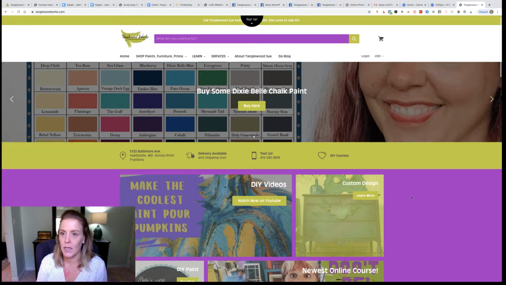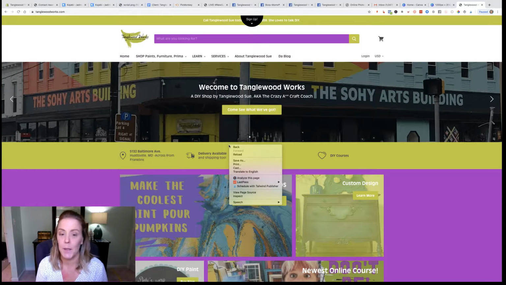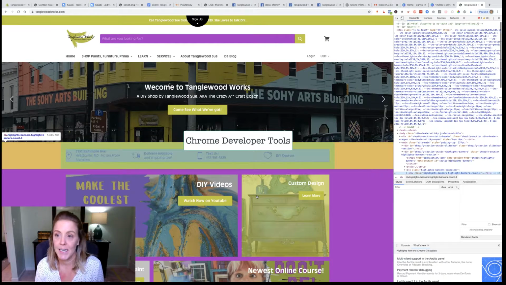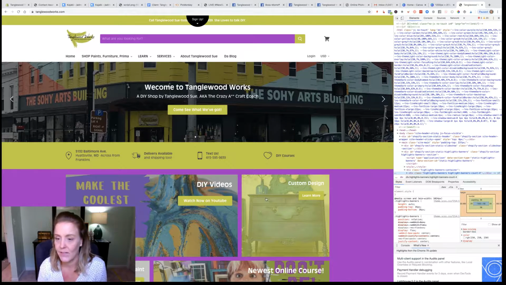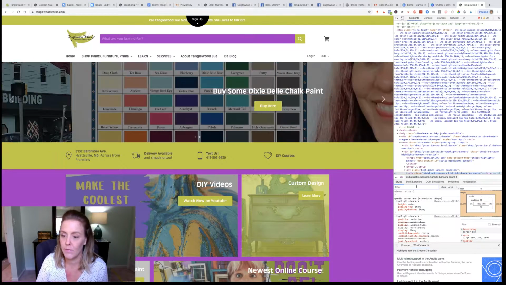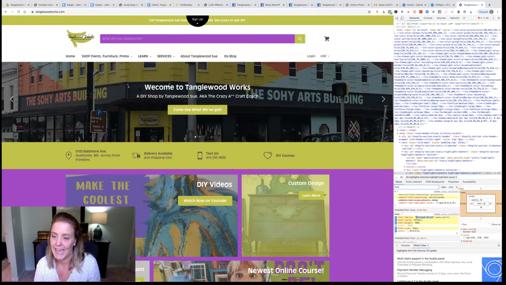I'm going to do it right here. I'm going to control click, I'm on the Mac, and come over here to inspect. Now Google inspect tools are amazing, and I know you're going to see all this code and go, I don't know any of this, but what you do is you come down here to filter and you type in font, and then this font family is going to show up, and I can see that she's using antique olive.